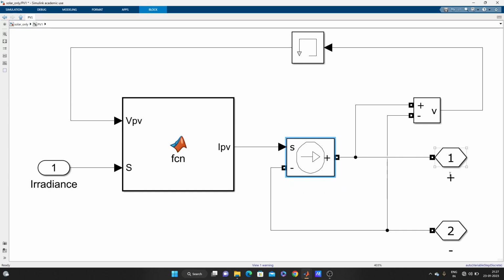This will give you two ports, one positive and one negative, so that you can connect the boost converter, or you can connect the PV system with any circuit or anything else. It is giving one positive and one negative side by using one controlled current source with the current output signal. After that there is one voltage measurement, because I need the voltage as an input. I am taking the voltage from this controlled current source.